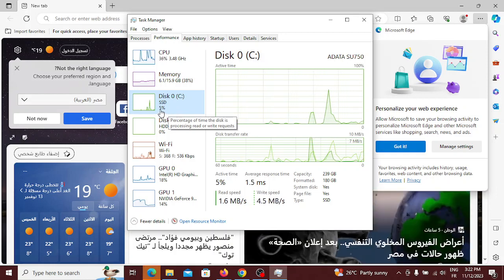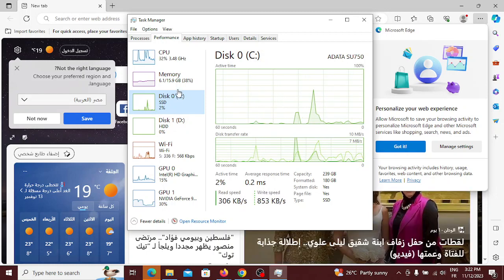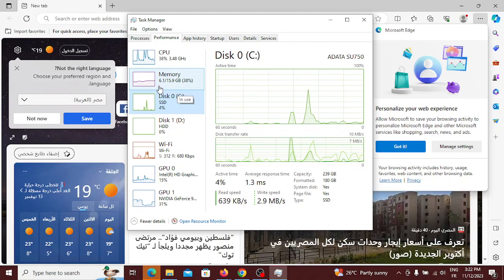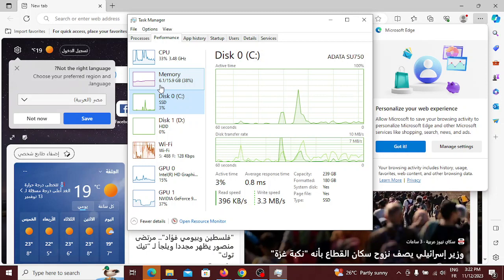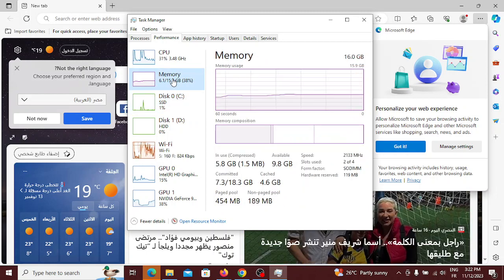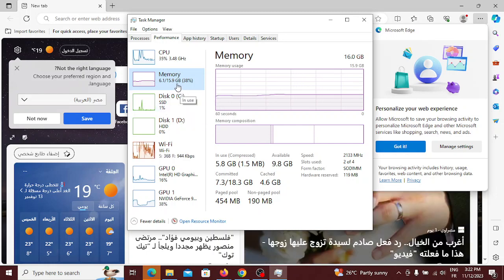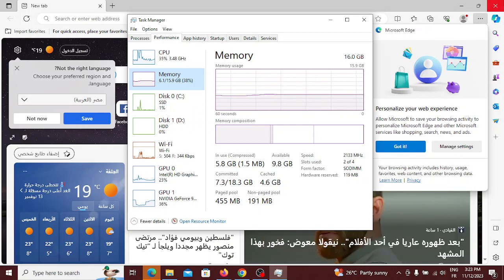That spike was due to the files being loaded from the disk to the memory. Notice now when I opened Microsoft Edge, the memory usage jumped back to 6.1 gigabytes, because the files are loaded from disk 0 to the memory. Is it clear now?